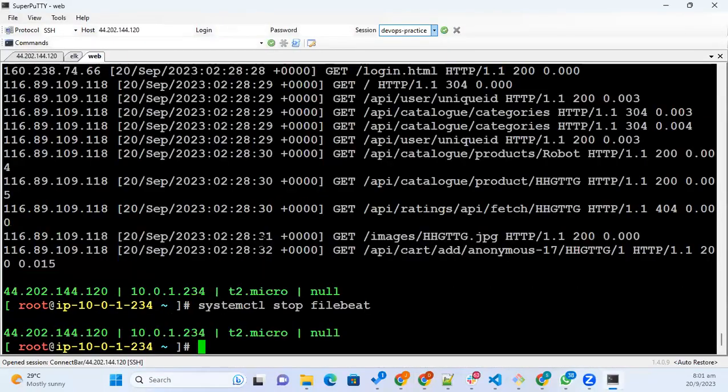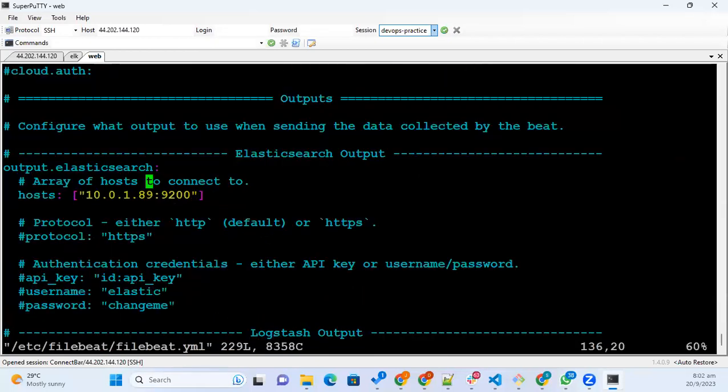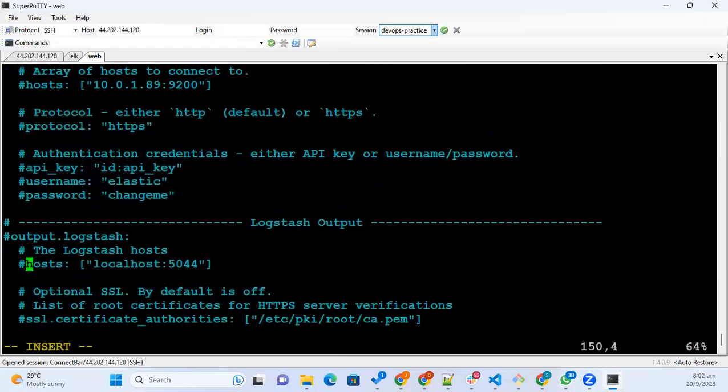So now let us just see the Filebeat file. Earlier we were sending the output to the Elasticsearch. Now we have Logstash, so I'm commenting this Elasticsearch, and then I'm uncommenting this Logstash.